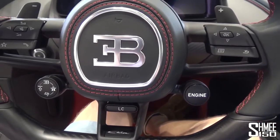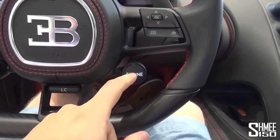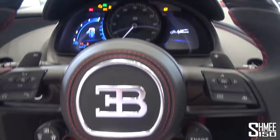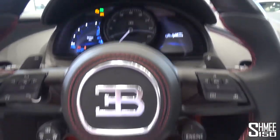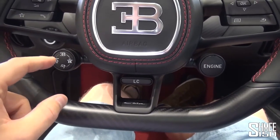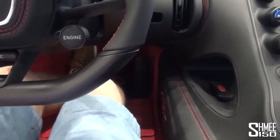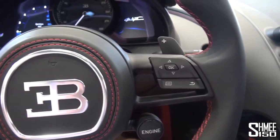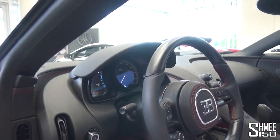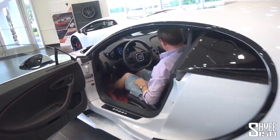On the steering wheel you have your toggles for the different driving modes, all anodized in black. One press just to wake up the car — you can see it coming to life, the screen engaging. The different driving modes: this is where you have your EB mode, highway, track, or to lift up the suspension. And if I push my foot onto the brake we'd be able to take a listen to the start. So let me pass out the camera so that we can enjoy the sound of this coming to life — the W16 is being fired up.